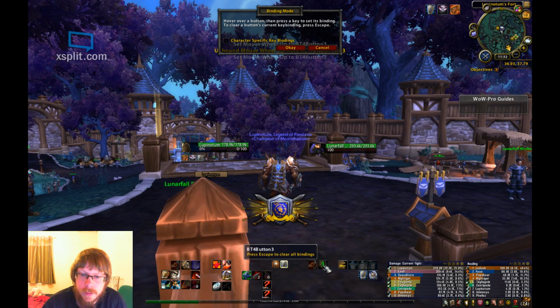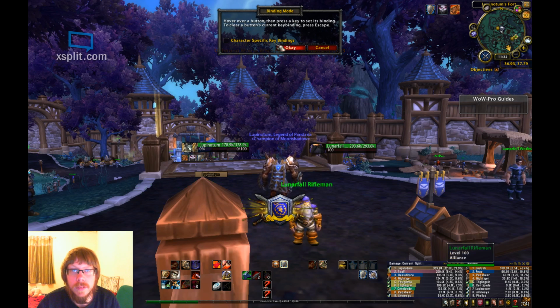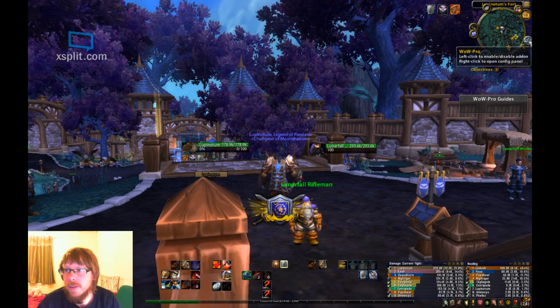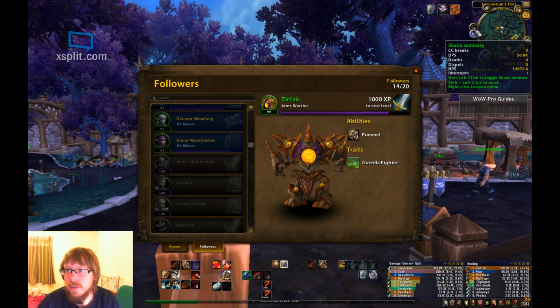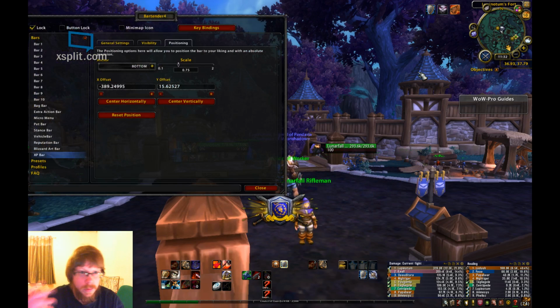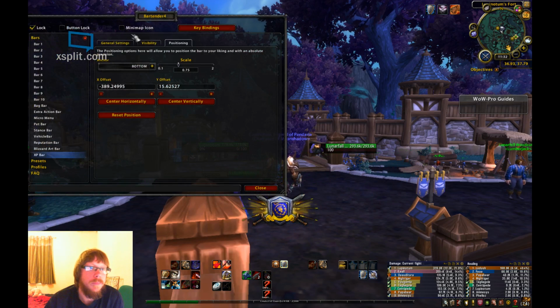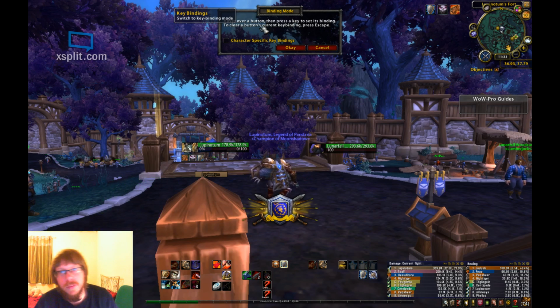Okay, so if we unbind button free, hold on. I should be able to clear all my key bindings when I find my bartender button. Where have you gone? Okay, let's do it the hard way. You can type /bartender. Key bindings. Hover over a button, says key bindings. Clear a button's current key binding, press escape.